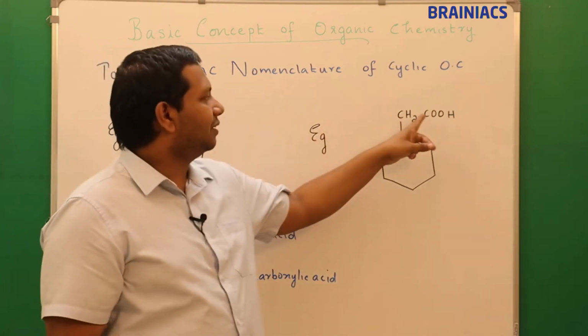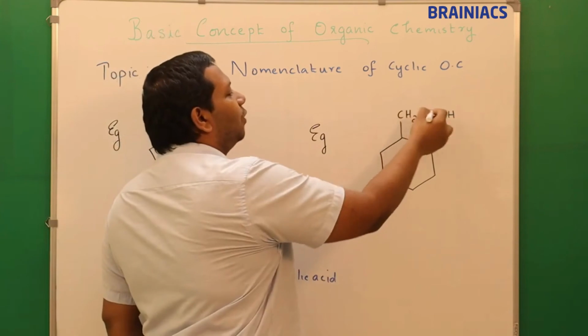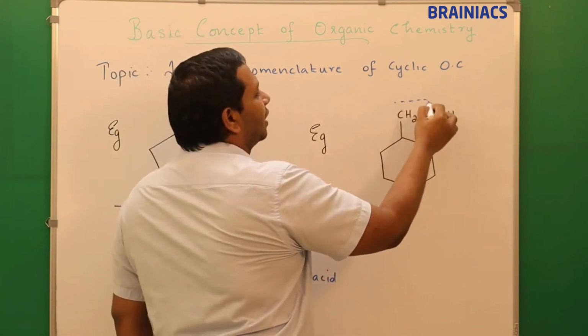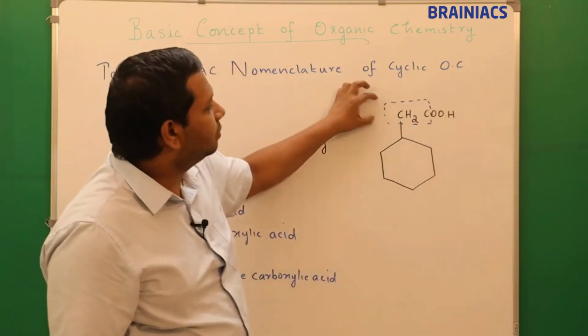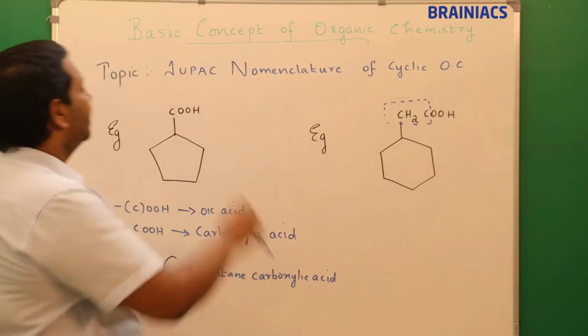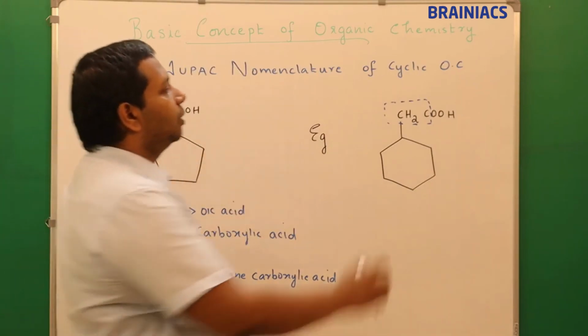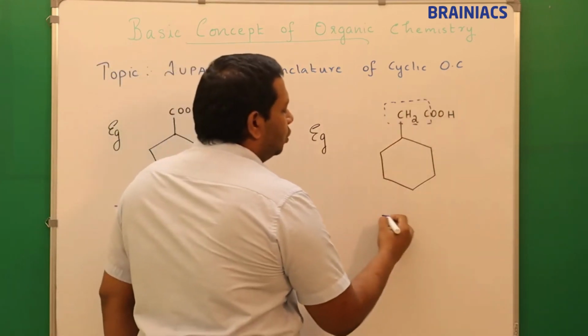In this case, you can see that COOH is outside the ring, but there is another CH2 group along with this. So I can say the parent chain is this one, because there are minimum 2 carbon atoms there. So I can consider this as my parent carbon chain. In the previous case, that was not possible. That is the reason why we used the term carboxylic acid. Now here the carbon of the COOH is included in the parent carbon chain. So I should use which one?